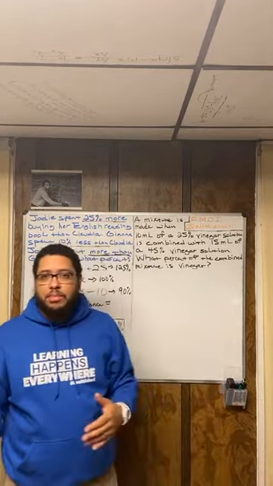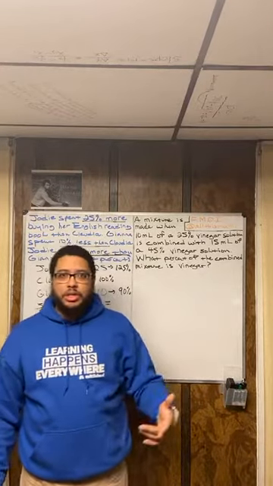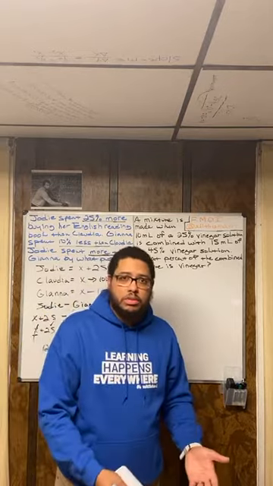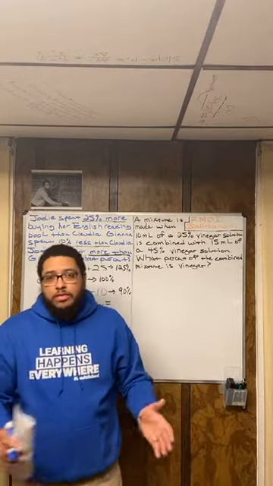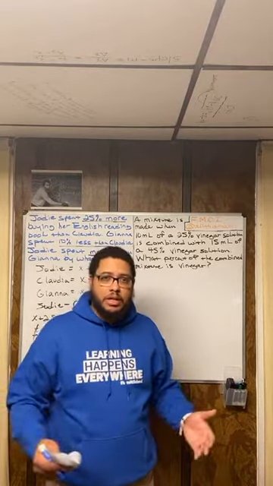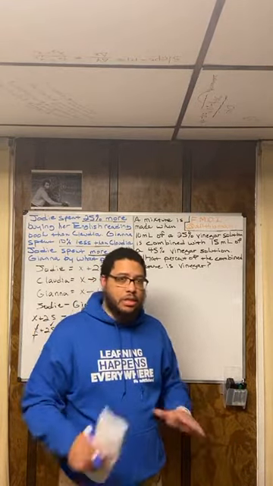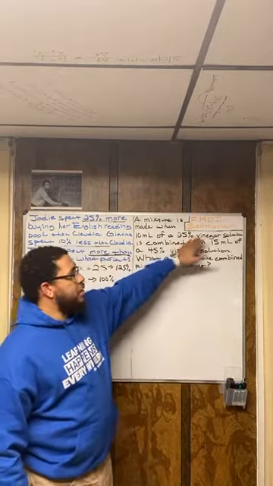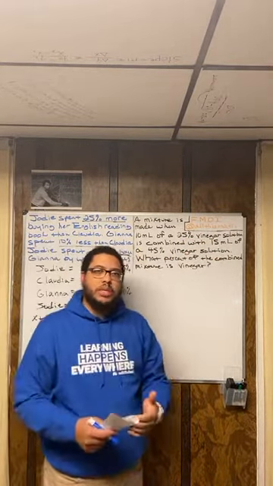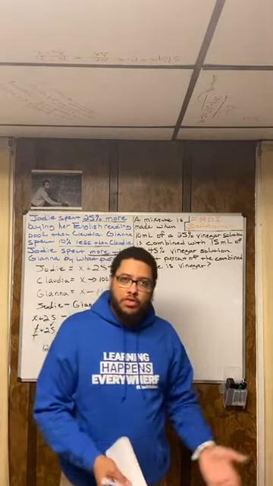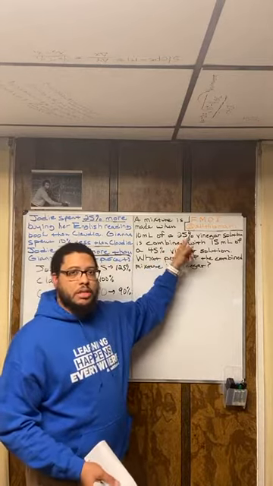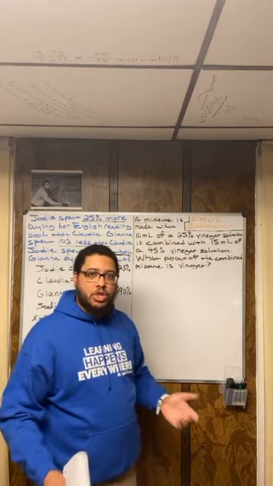And then the other 75% might be water, might be sugar, might be salt. It might be some other chemicals to make it last longer, whatever. It might be some other ingredients to make it taste better if it's something that's being ingested or digested, whatever. But 25% of that is vinegar. All right. Also, 25% can also be converted to a fraction. 1/4, a quarter. 25%, 25 cents. 25 cents is a quarter.